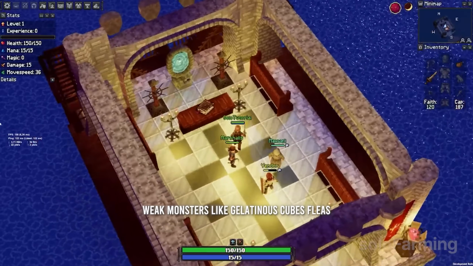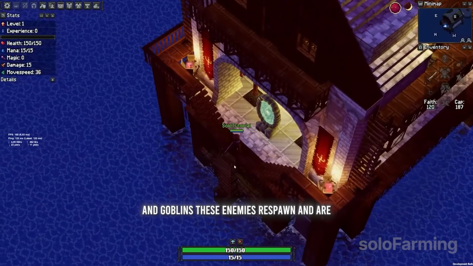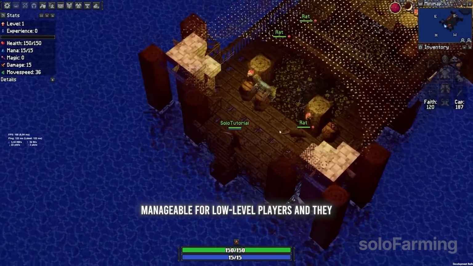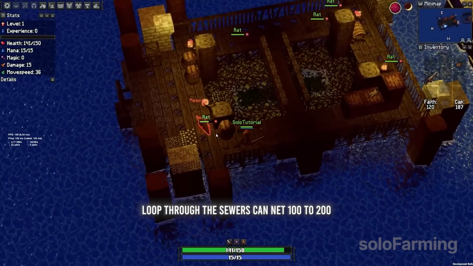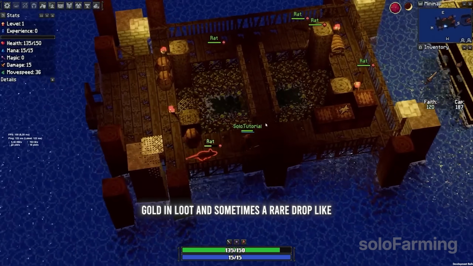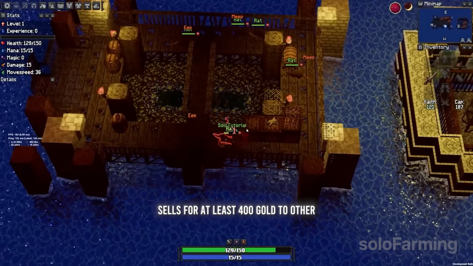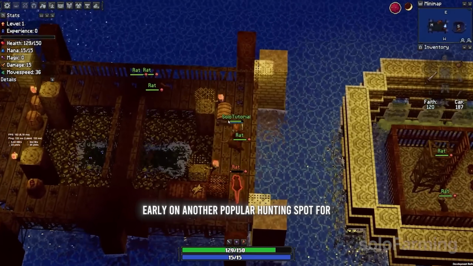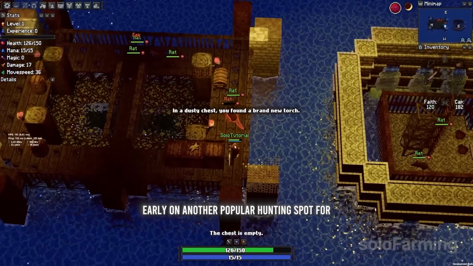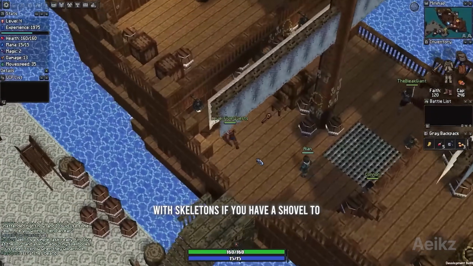Down there, you can farm weak monsters like gelatinous cubes, fleas, and goblins. These enemies respawn and are manageable for low-level players, and they drop common items you can sell. A single loop through the sewers can net 100 to 200 gold in loot, and sometimes a rare drop like an iron sword or a studded shield, which sells for at least 400 gold to other players or vendors. That's a huge boost early on. Another popular hunting spot for new players is a graveyard or crypt area with skeletons, if you have a shovel to enter.